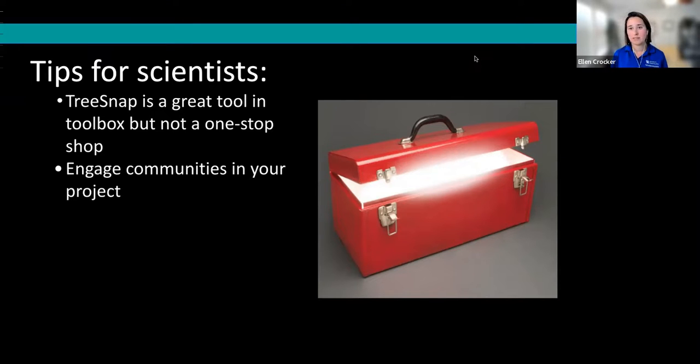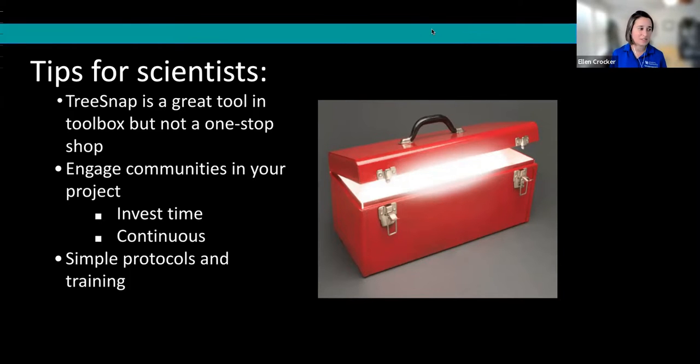So engage your communities in your project. This is tricky because it involves some time investment, of course, and not just once on the front end, but a continuous thing. So you're going to want to engage the community you're working with early and often. At the beginning of the project, update them with results. What are they collecting? What are they seeing? How are you using that data? Those are just some general best practices for doing this kind of thing, and especially with TreeSnap, because I think it's easy for people to submit something and then not feel like it necessarily goes anywhere. So seeing you're using their information is really important.